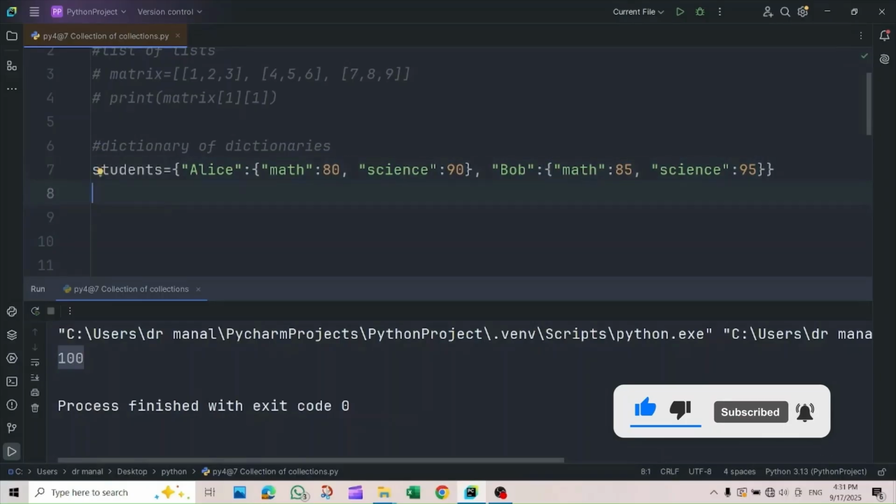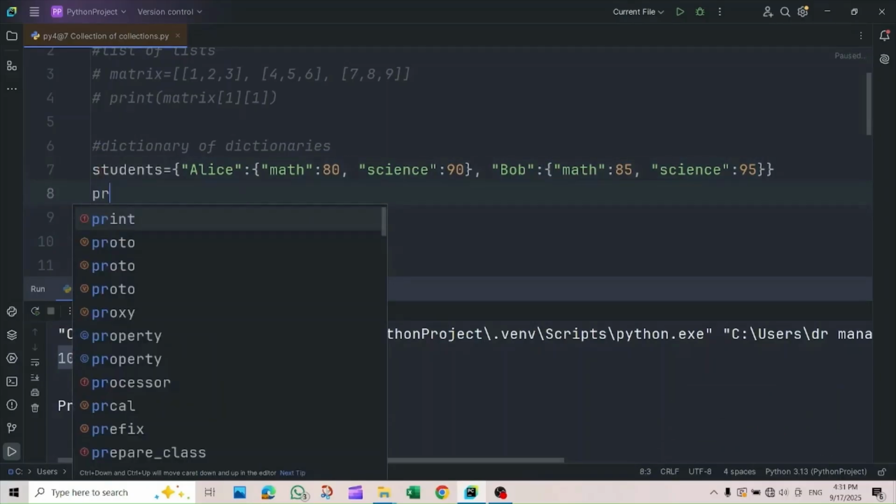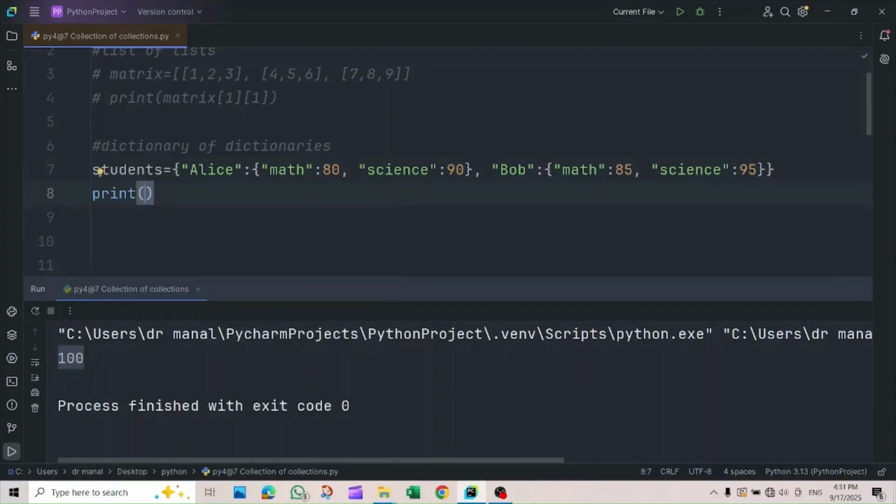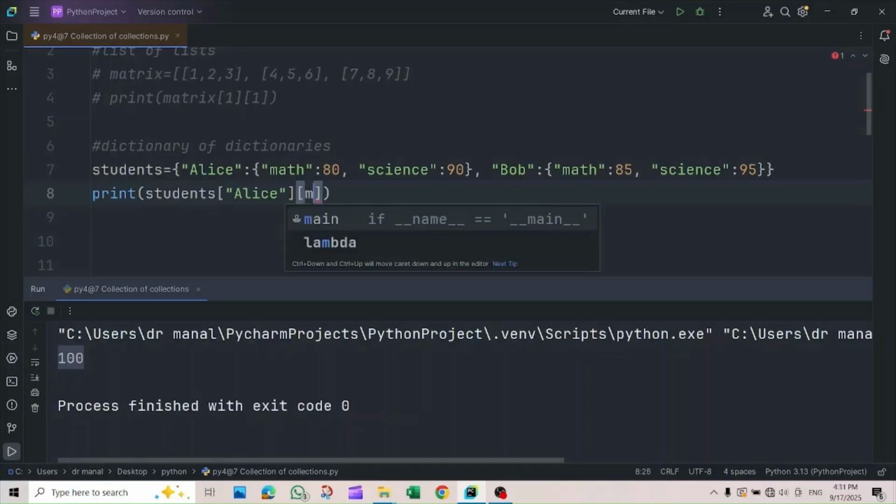To print any element, we simply print our variable students. Let's have our first square bracket for our first key, say Alice, and the second square bracket for the key of the inner dictionary. So we have here the square brackets, say math.